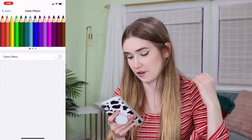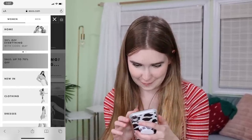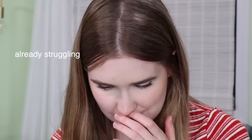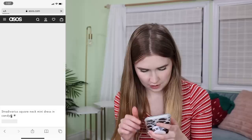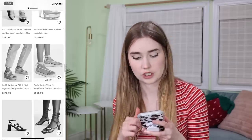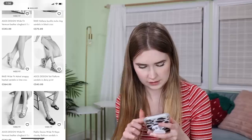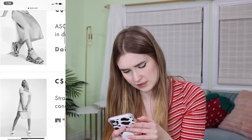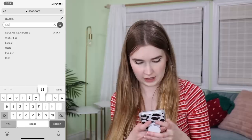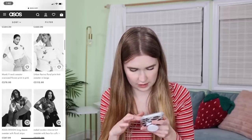Now we're going to turn on the grayscale and pick another outfit. I always feel like grayscale is a little harder because everything starts to look the same. I'm going to go for a sweater with shorts. Oh yeah, that's so cute! I like that. I wonder if I should get that just in general. Maybe we'll do two grayscale outfits simply because I want this one. Shoes are nearly impossible for me to figure out. Oh my gosh, that chunky sweater is so cute!